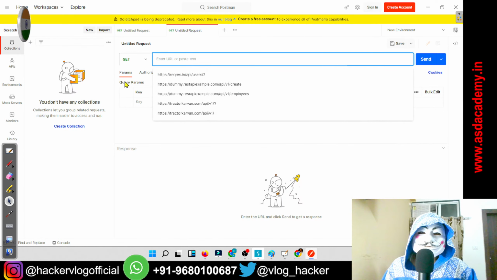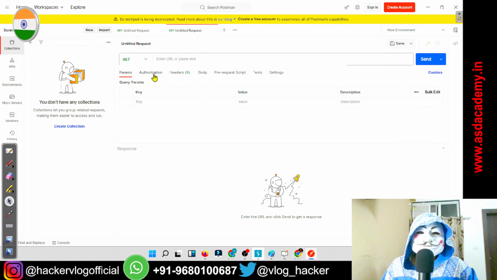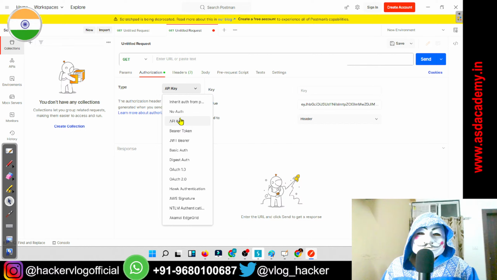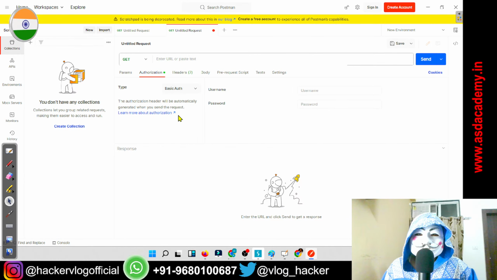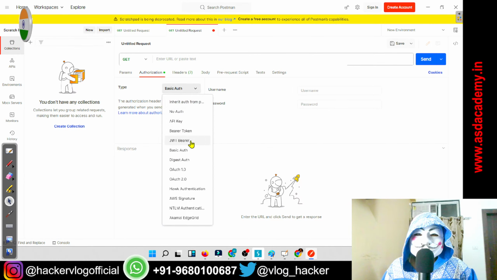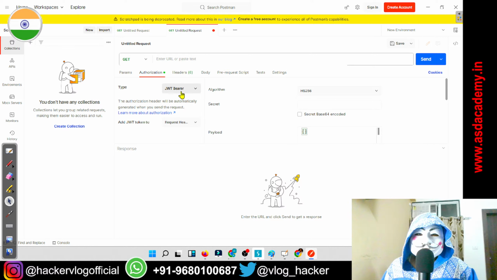Now after entering any URL, you have multiple other options, like authorization. If you have an authorization token or key, you can add it here. It can be OAuth 1.0 or 2.0, some basic authentication like username and password, or a JWT token.